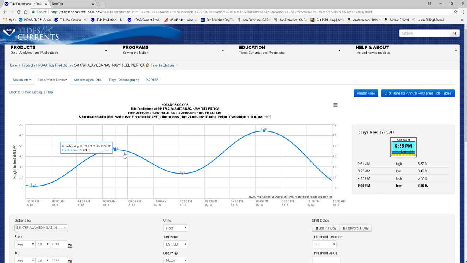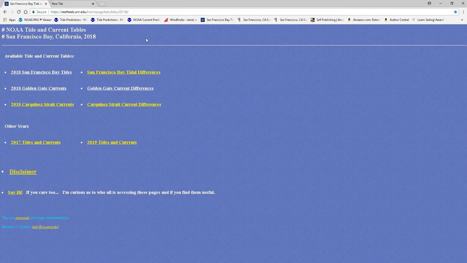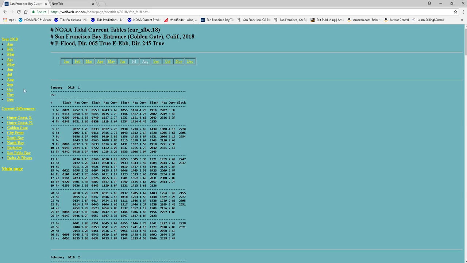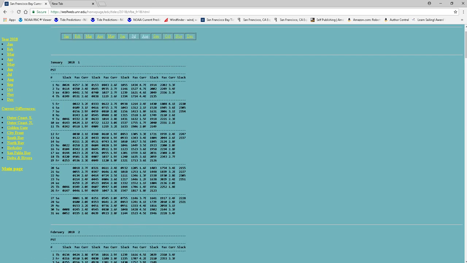So next, we've checked our chart for our low tide at our harbor. We've checked the tide tables to determine what the tide is actually going to be doing. The next thing you want to do is find out what the currents are going to be doing for the day. Okay, so for currents, I use the NOAA tide and current tables and come in here to Golden Gate currents. I do use the Golden Gate currents because they're a really good indicator of what's happening throughout the bay as far as the currents are concerned.